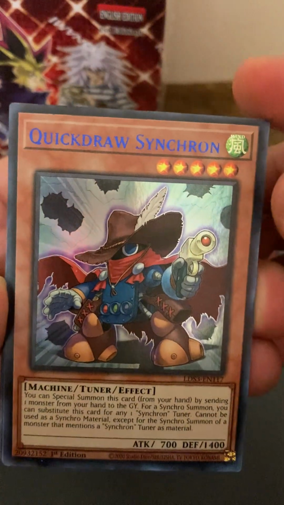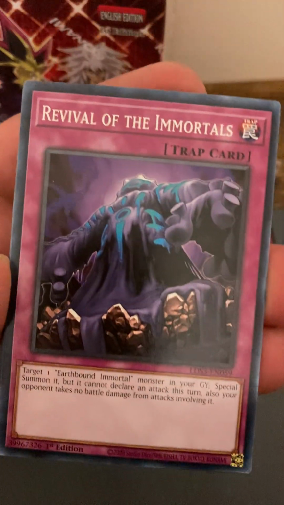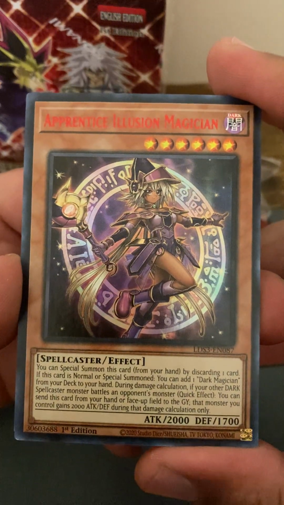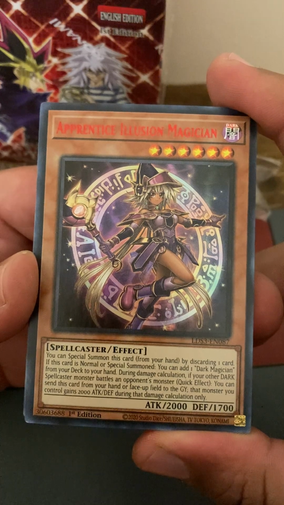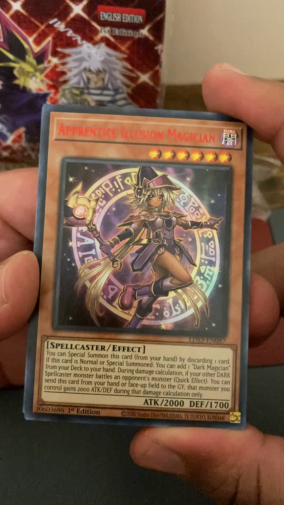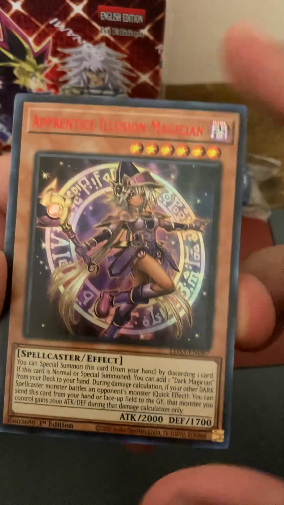Magicians of Dark Illusions, need those. Oh, quick draw. It's nice. Oh, that's what we're talking about. You can special summon this card from your hand by discarding one card. If this card is normal or special summoned, you can add one Dark Magician from your deck to your hand. During battle calculation, if another Dark Magician monster or Dark Spellcaster monster battles an opponent's monster, quick effect, you can send this card from your hand or face-up on the field to the graveyard. A monster you control gains 2000 attack and defense during that battle. Dang. Okay, that's nice. That's super nice. We need those.